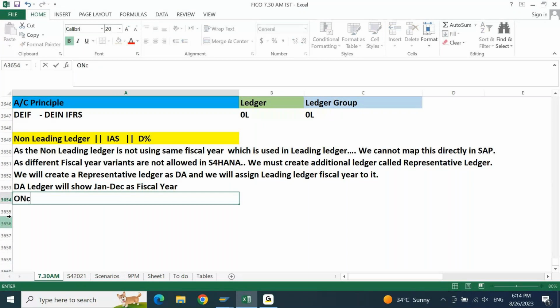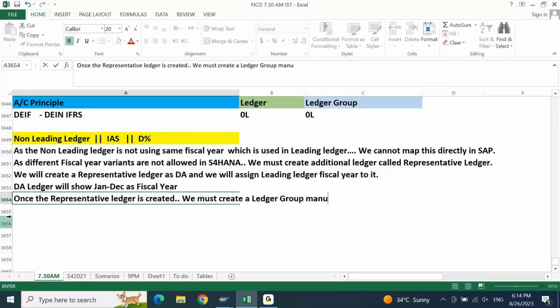Okay, so once the representative ledger is created, we must create a ledger group manually and include non-leading and representative ledger in it.